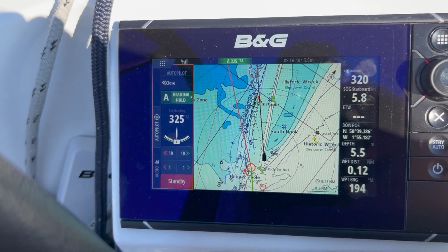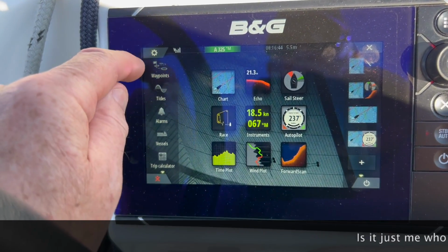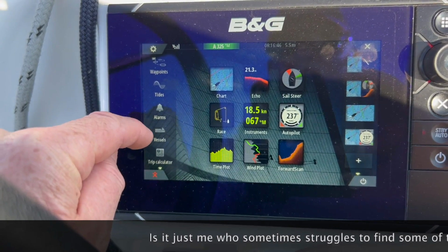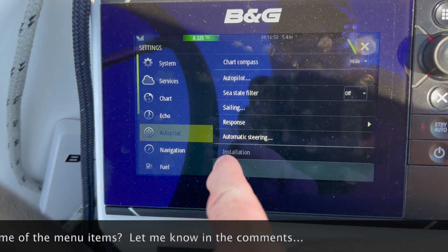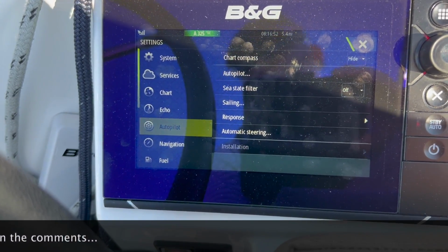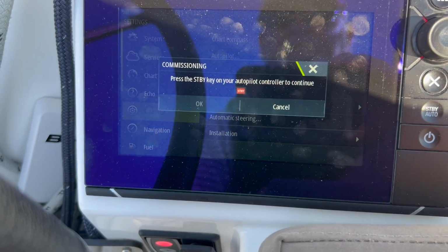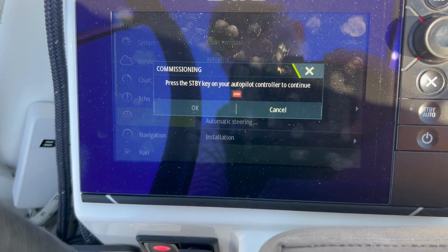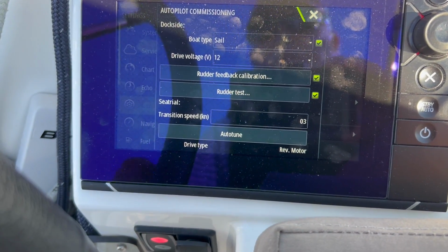To auto-tune, the autopilot's engaged at the moment, but let's see what happens when we try and do it. What it should do is tell me to disconnect the autopilot first. If I go to settings, autopilot, there's no installation. If I now go standby, installation becomes available. Go commissioning, and then it says press standby again to confirm, and then we go into the menu, and then we go auto-tune. Simple as that.